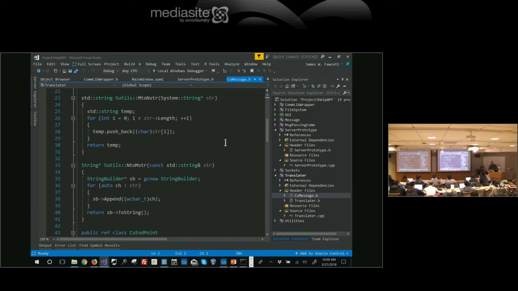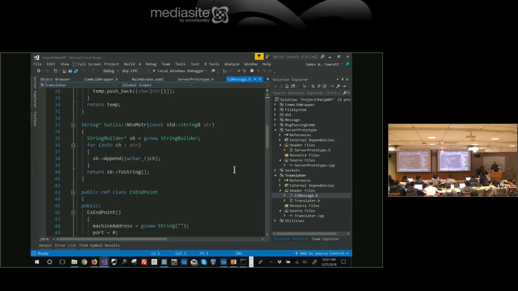And for going the other way, native to managed, in comes my native string. Now, I use a string builder. This is a managed class to build the string. Just like Java, C# and C++ CLI strings are immutable. And so every time you add something to them, you create a new object, create a new object, create a new object. So string builders don't do that. String builders are not immutable, and you can add to them. So typically, SB is a handle to a string builder object on the managed heap, gcnew. Okay? So for auto ch char in string, string builder, append, wide char. So now I'm casting this 8-bit char to a 16-bit char. Return. Bam. Piece of cake.